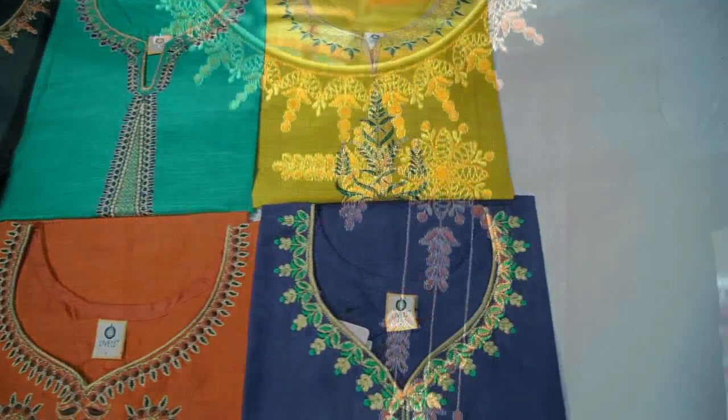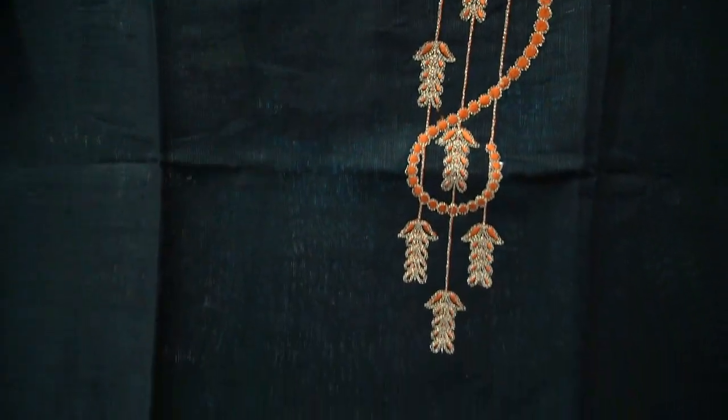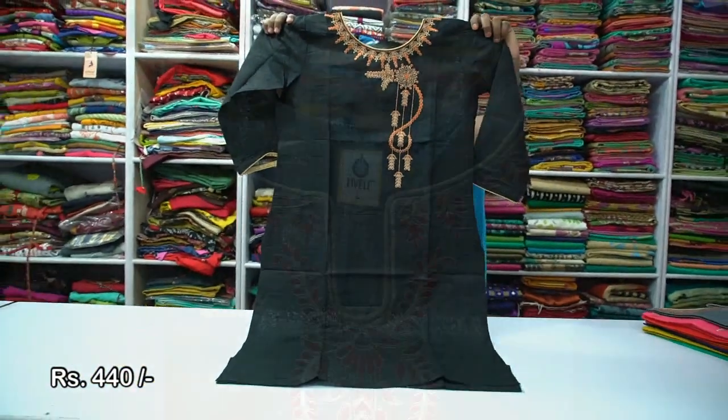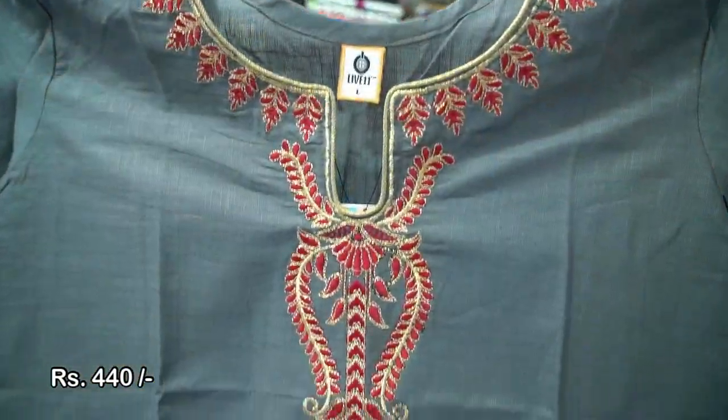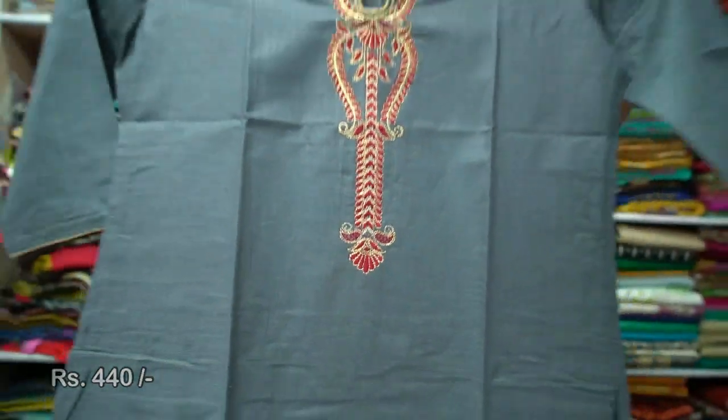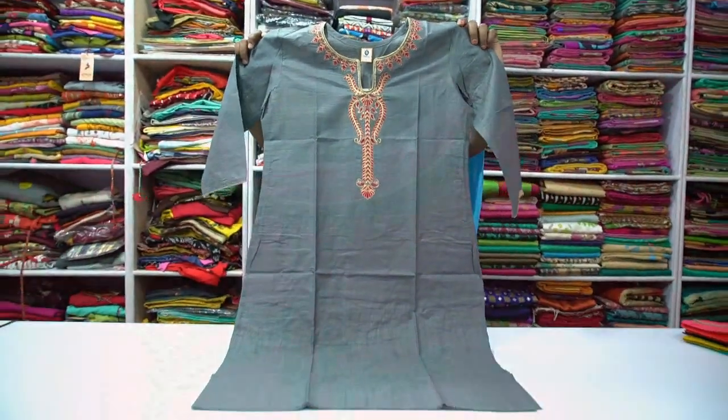Next, we will see the straight cotton kurti collections. The top is a straight cut model. The neck pattern is an embroidery work. Sleeves are 3/4 sleeves. The neck embroidery pattern matches the plazo bottom. This set is very good. Colors are available.